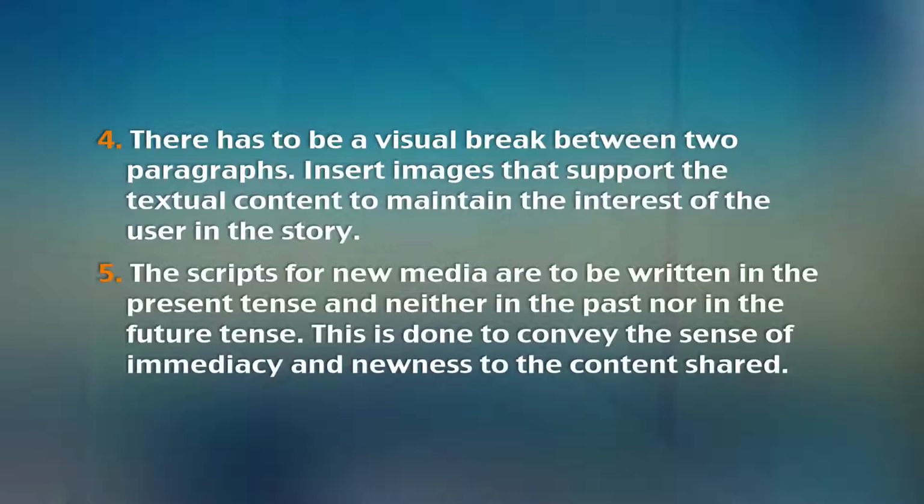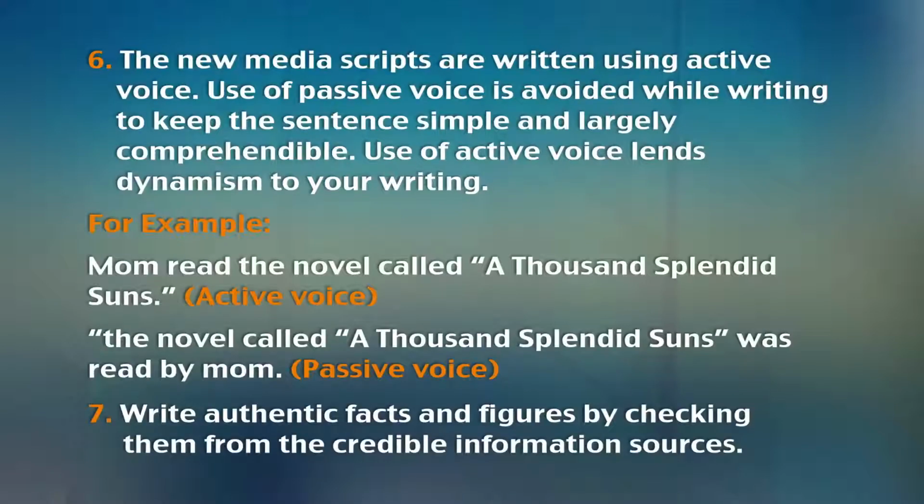Fifth, the scripts for new media are to be written in the present tense and neither in the past nor in the future tense. This is done to convey the sense of immediacy and newness to the content shared. Sixth, the new media scripts are written using active voice. Use of passive voice is avoided while writing to keep the sentence simple and largely comprehensible. Use of active voice lends dynamism to your writing.